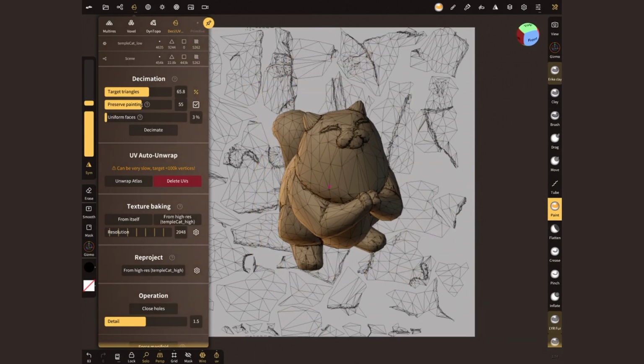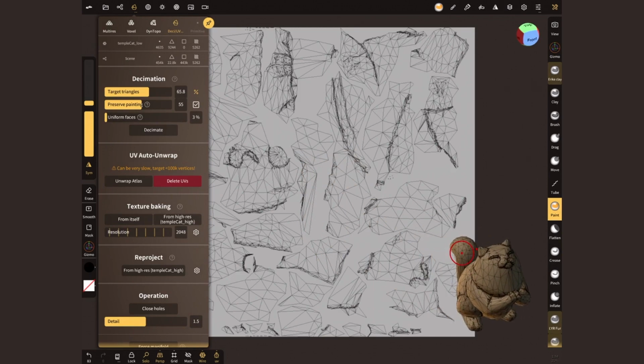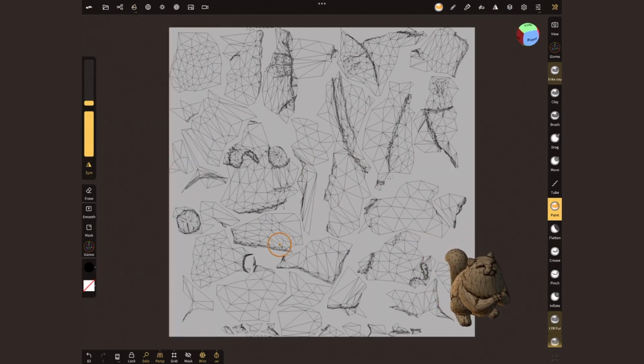I must note that in game development, we never purely rely on automatic tools. This process created way too many cuts, and it's likely to waste precious space. But manual UV unwrapping is the topic for another video. For this tutorial, we are good to continue to the final step.